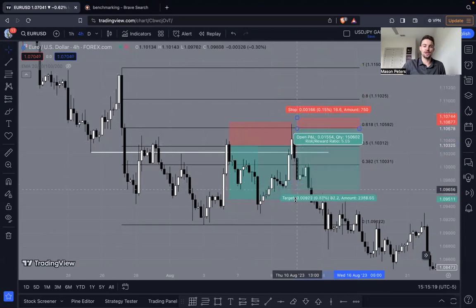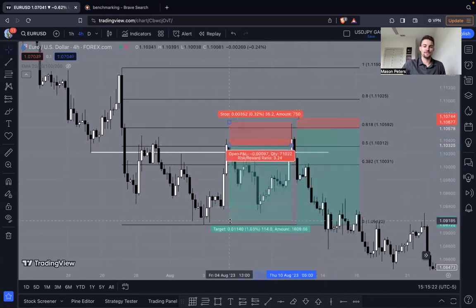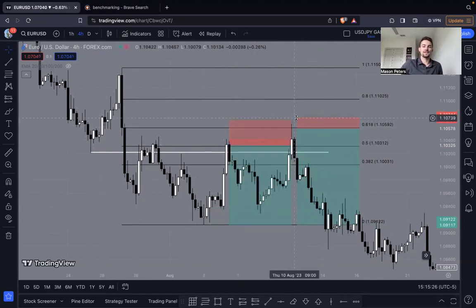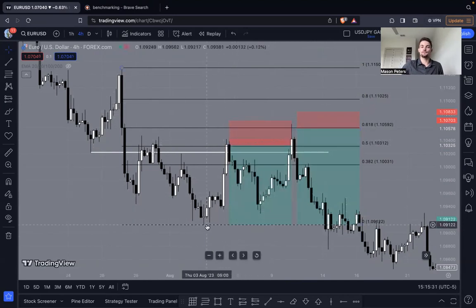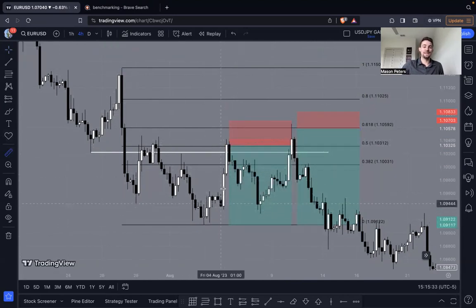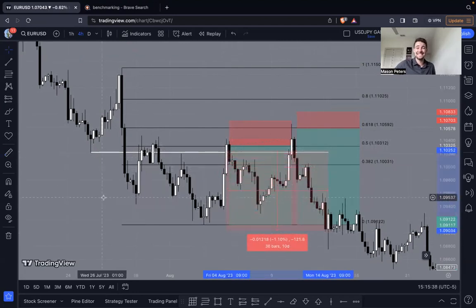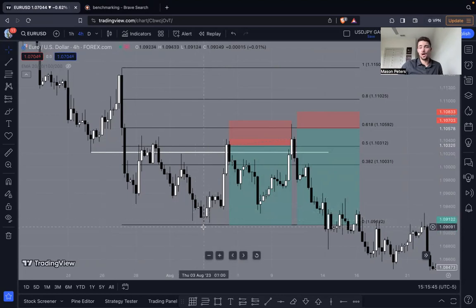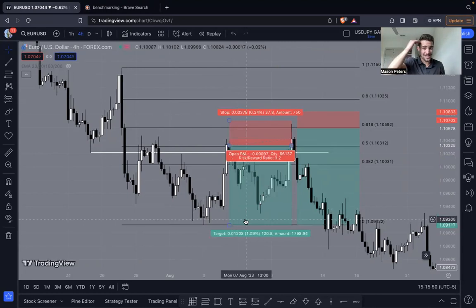So just like that, you were given two positions at the 618 and the 50%, and you're targeting the low of the support. Now, after that big move upward, it takes the market 10 days to completely come back to that lower low, right? That's a long time. Remember, if you're selling, you can still enter short-term sells.